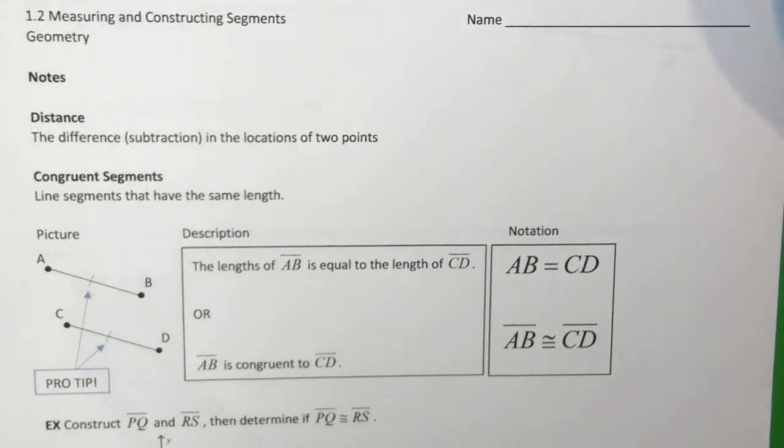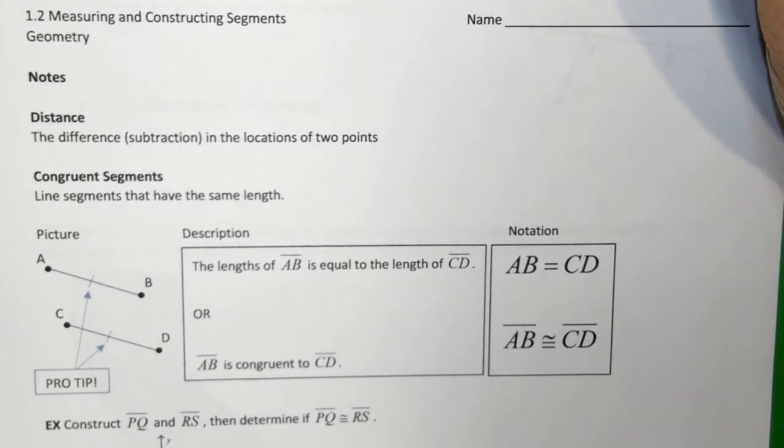Hello everyone. Let's talk about section 1.2, which is measuring and constructing segments. Now in this section we are going to be talking a lot about segments, but we're not going to spend very much time measuring them with a ruler or constructing them with a ruler either. So we're going to be doing some other kind of geometric things with our segments today.